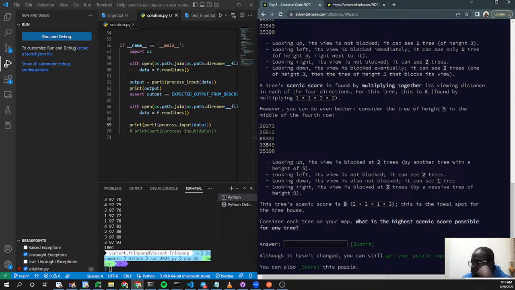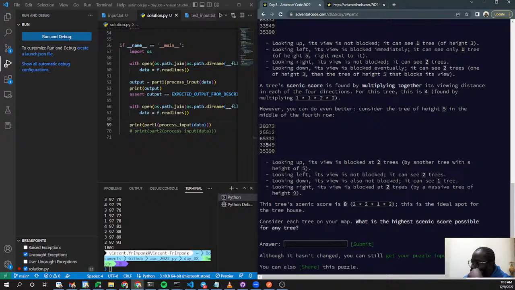Same thing for here, considering this. So for a visible tree, we have to also do something extra, which is counts. Okay, so we look here. Looking up, it can see 1, 2.